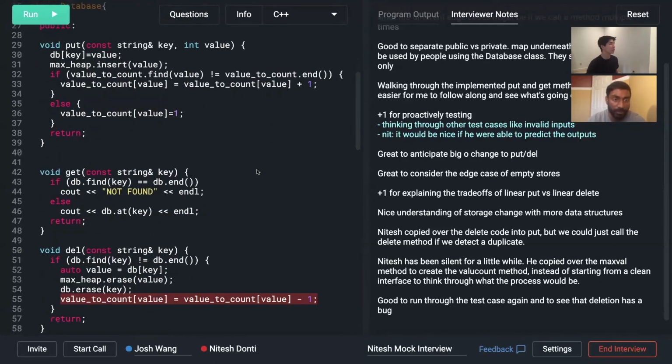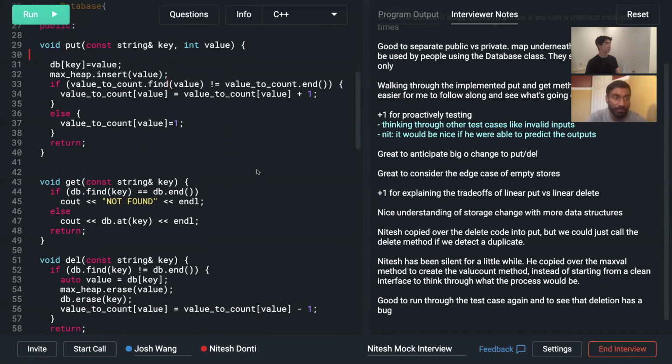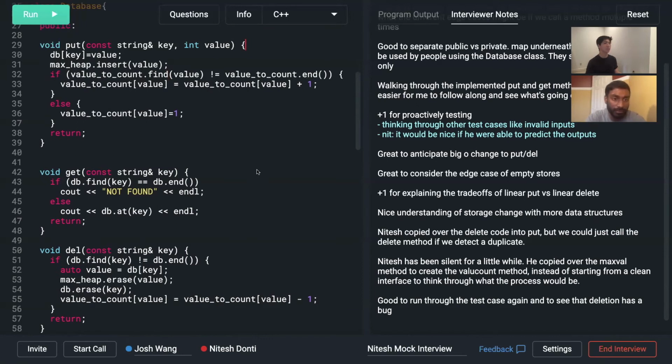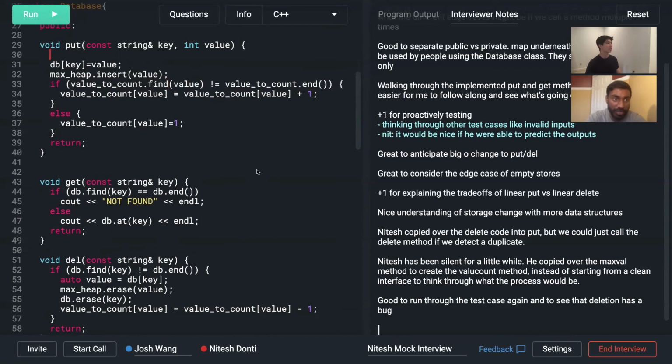So now, oh, it is in the put function. You're incrementing it in the put function. Oh, okay, got it. So I didn't decrement it. Okay, let's see. So let's get the old value first, I guess. And again, I'm going to make this a little bit messy just so I can get it to start.